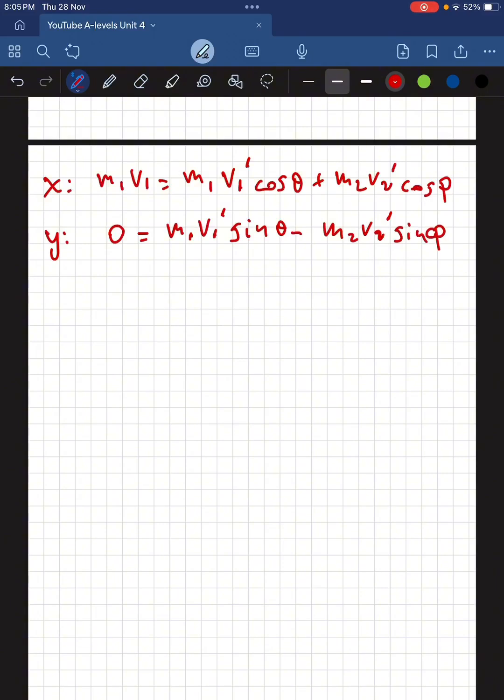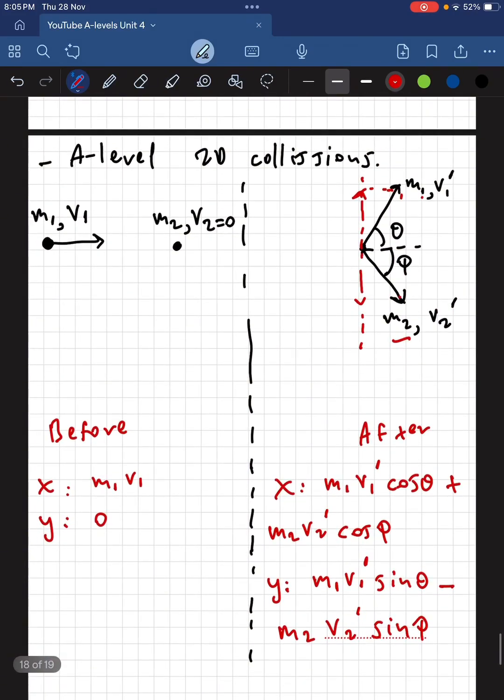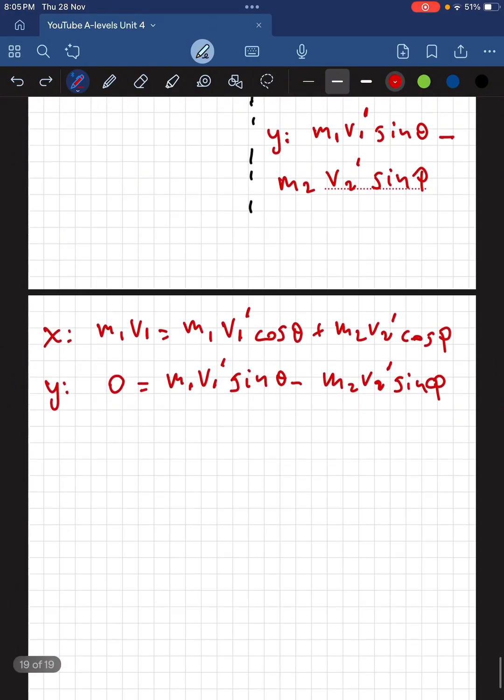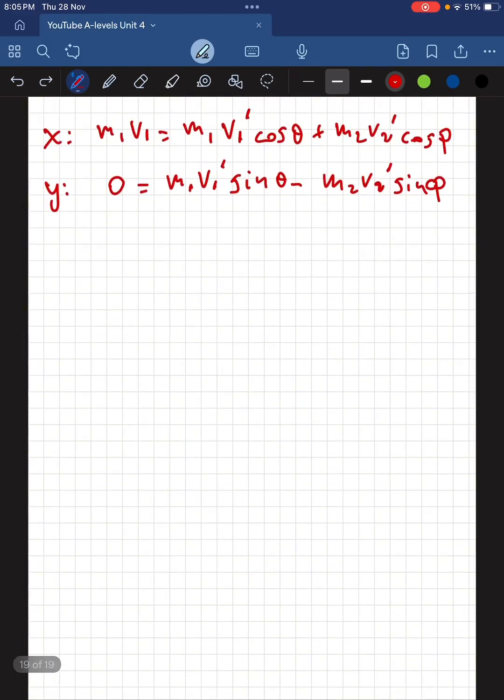And this is a generic example of momentum conservation in 2D. It might be anything else. Maybe they give you this angle with respect to the vertical or some other scenario. But the general idea is that you divide your space into a before and an after space. You find what's going on in the x-axis before and what's going on in the y-axis before, and then the same for after. Then you set the x component of the momentum before equal to the x component of the momentum after, and the same for the y component. So this is the algebraic way.